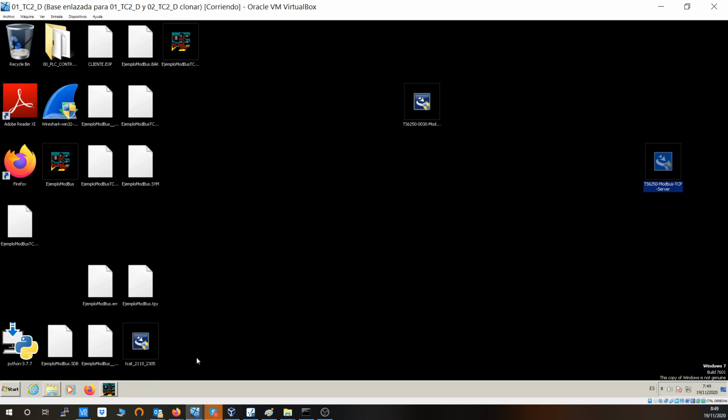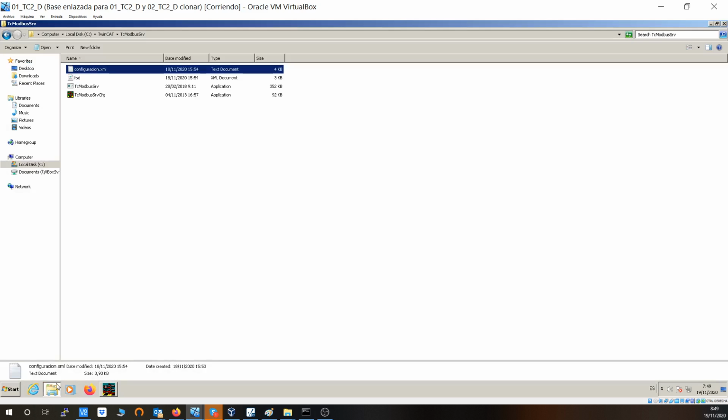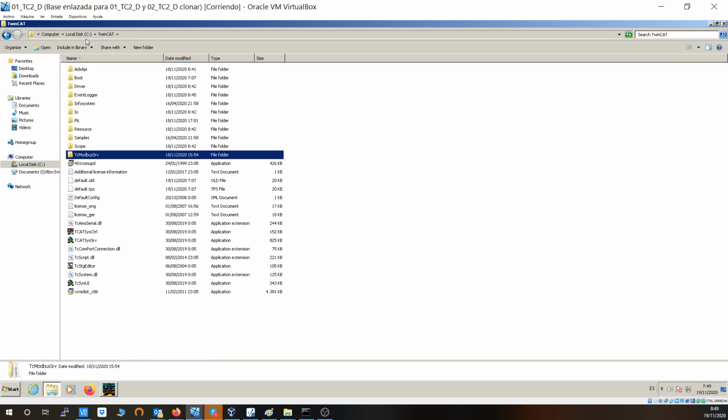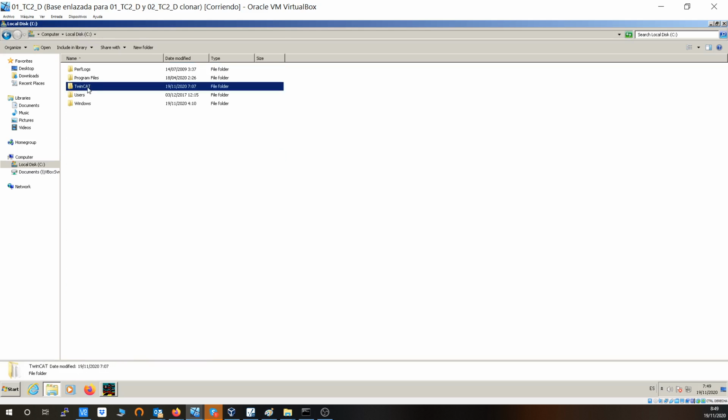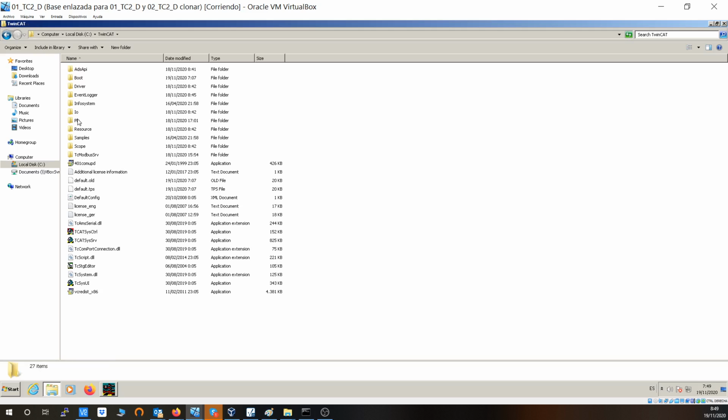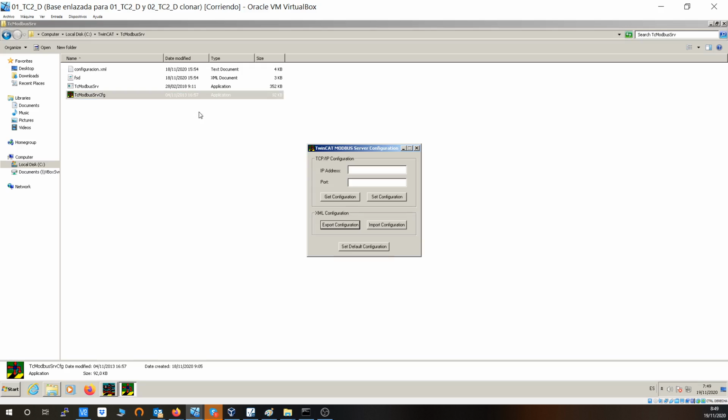You only have to do one thing, which is configure it. You have to go to this path, TwinCAT, TC ModBUS server, and launch the configurator. Here it is quite easy. You can press set default or do something very special.